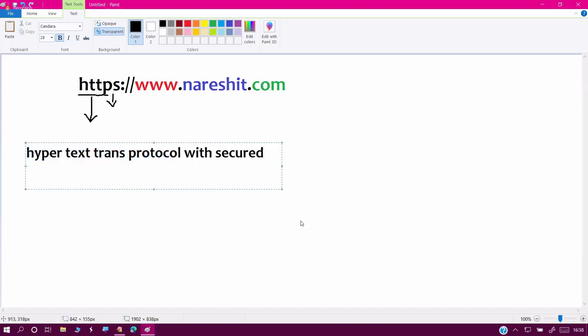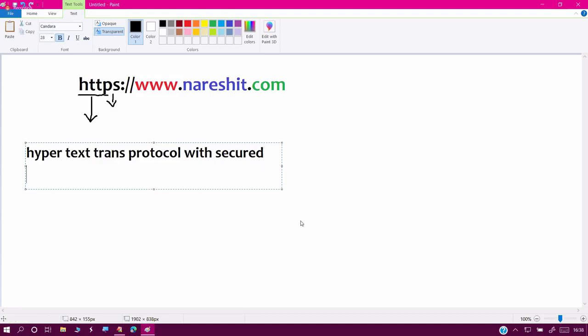So what is the responsibility of this HTTPS, sir? The reason we are discussing it is, have you observed any website without HTTP or HTTPS? No. 100% of websites have either HTTP or HTTPS before them, and one of them is compulsory. What is their significance? What is their responsibility? That I am going to explain.